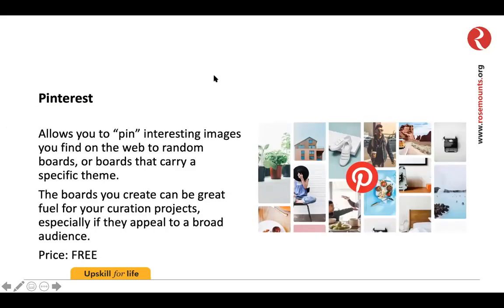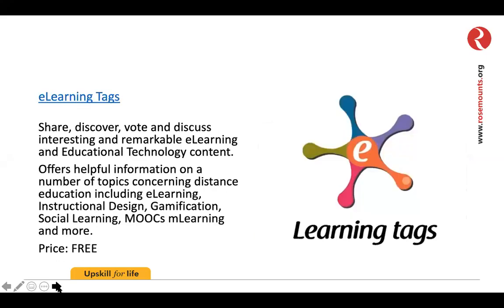Then Pinterest. I think all of you have heard about it, but you usually go to look at pics, you see. But it's a great place where you can create your own projects, curation projects, and use it as a tool. For example, your art teachers or even the history teachers can use it as a tool to create projects on Pinterest, you see. Again, a wonderful tool, depends on your imagination and how you would like to use it as a teacher.